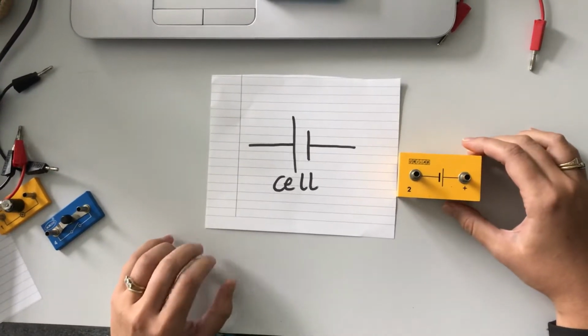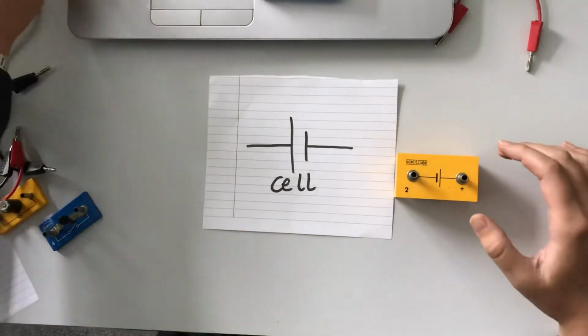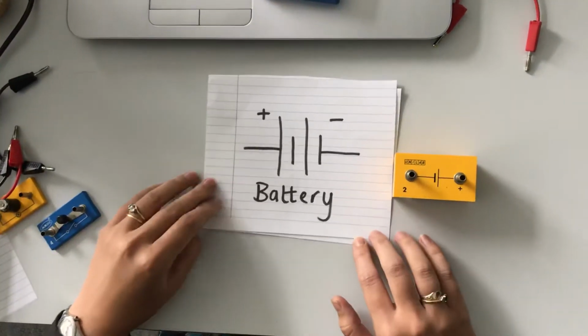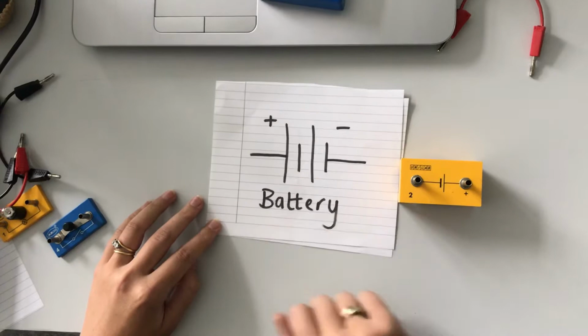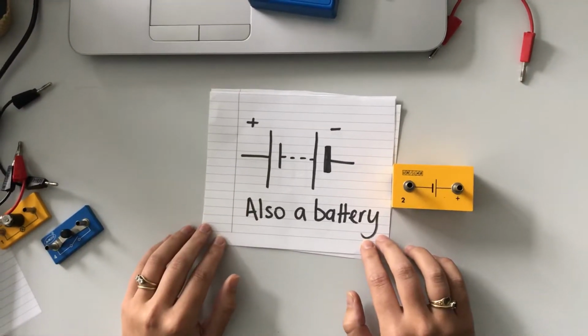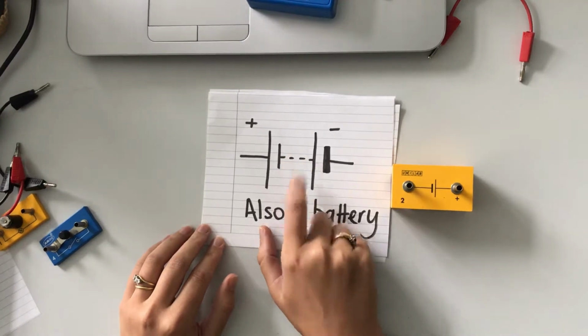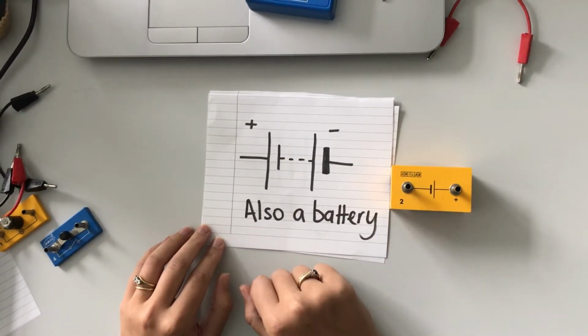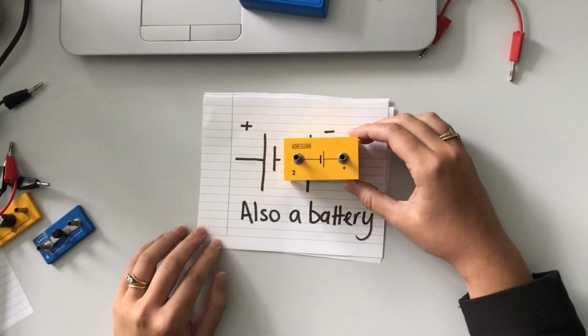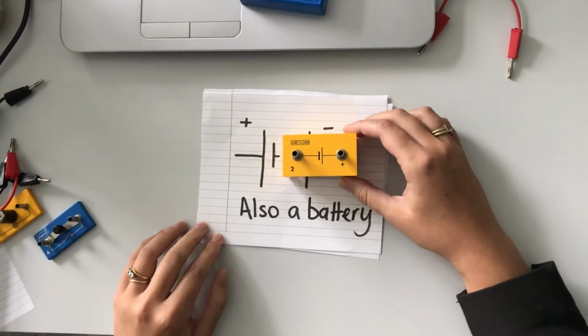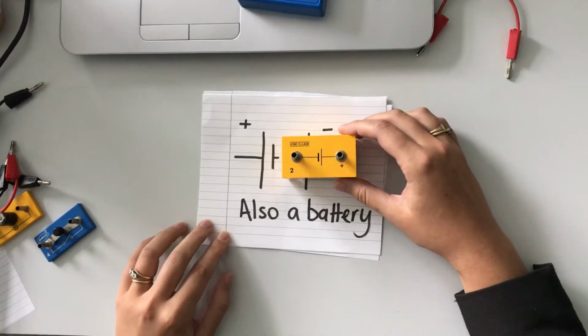Now, I just said a battery is slightly different to a cell, and that's because a battery is actually more than one cell in series. So it could be two cells just like this one, or it could be that you use many cells, in which case we represent it with a dotted line to show that there are more cells in between. So that provides the potential difference, which drives the current around the circuit. You must have some sort of power source in your circuit for it to work.